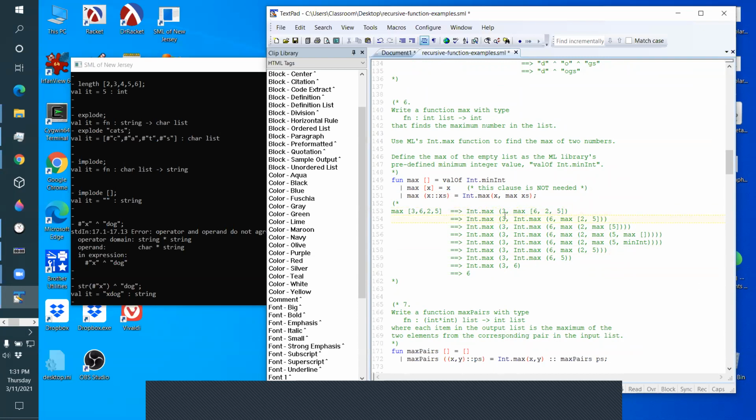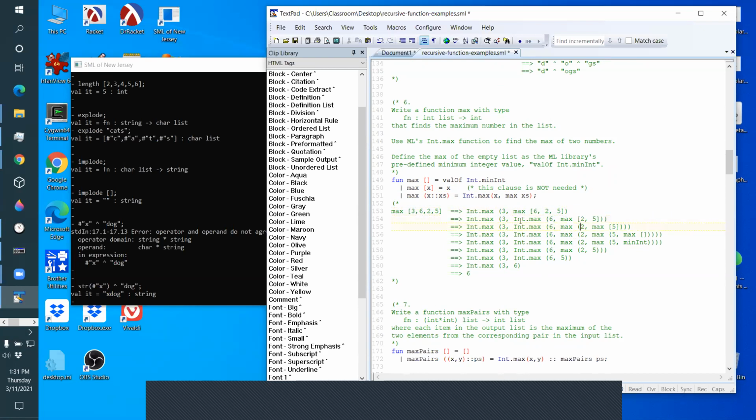Now, I take the library max of the first item of the list with the recursive max of the rest of the list. Now, this function can't do anything yet because it doesn't have both its operands. It's only got that operand. That operand needs to be computed. So call the recursive function. The recursive function takes the int max of 6 with the recursive max of the rest of the list.